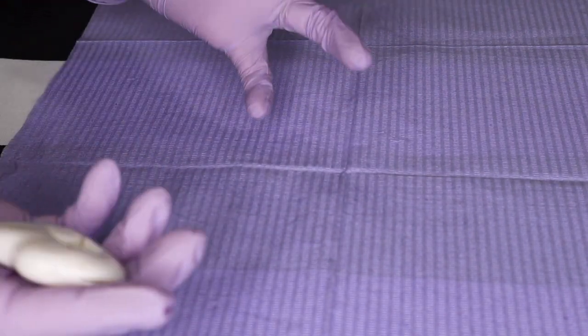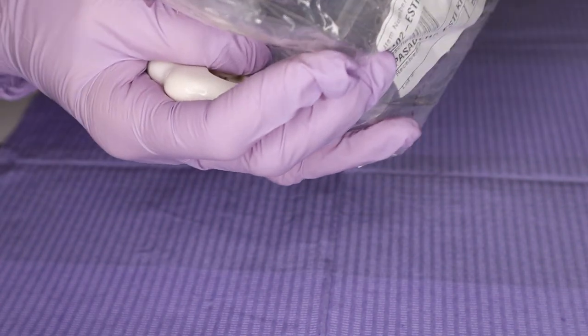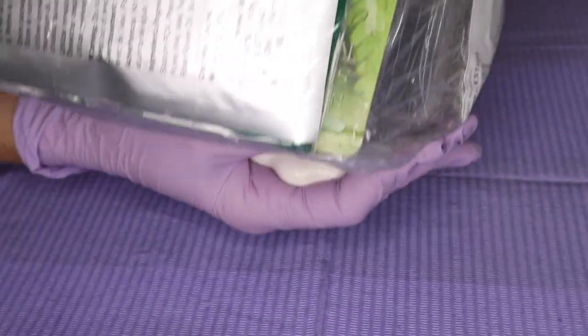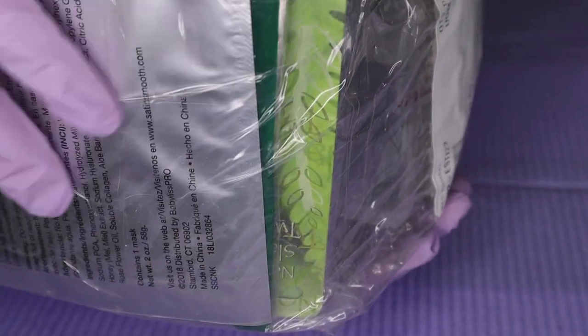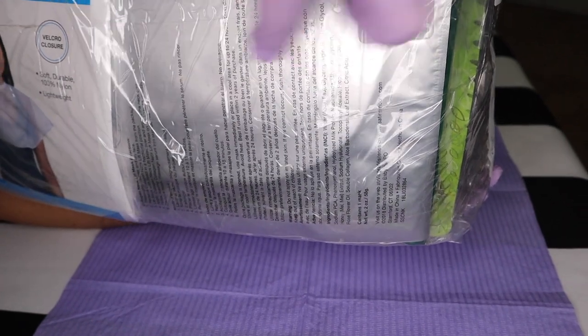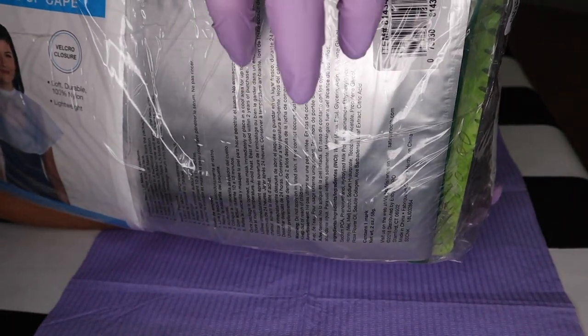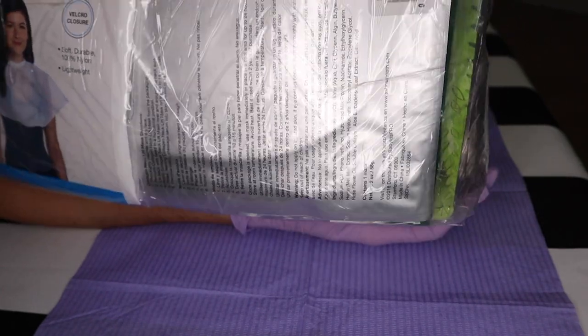Simply because if you are going to slice through the plastic wrap that holds the package together — for example, this part of the kit, that is the big kit — if you slice through it, you can cut into your items. For example, this here is a neck mask. And if you slice through here, you open the neck mask, but you can also cut the product inside and it just doesn't work out. So please make sure that you are careful when opening your kit.